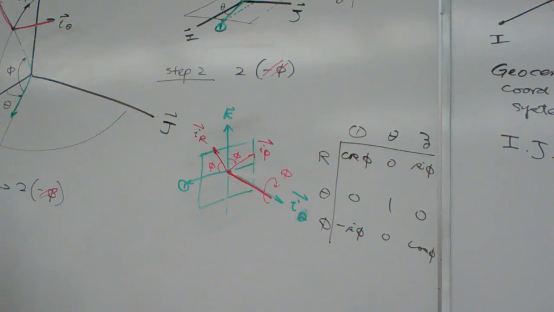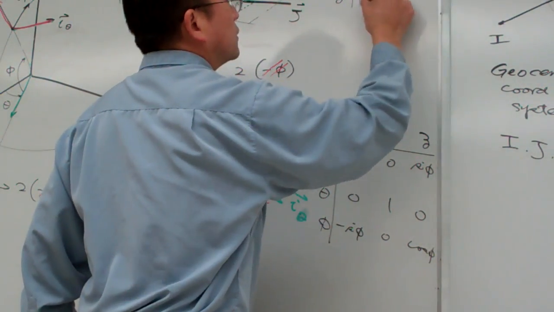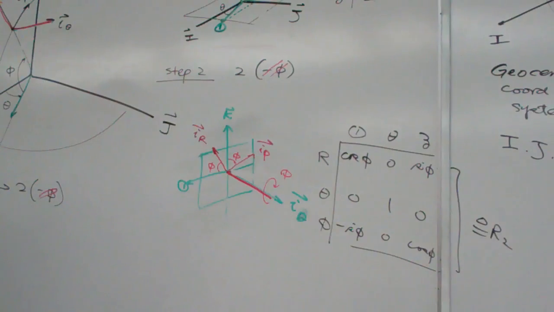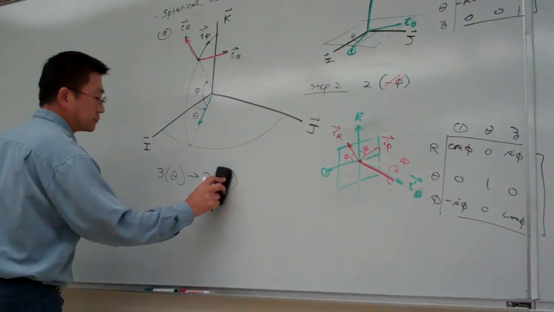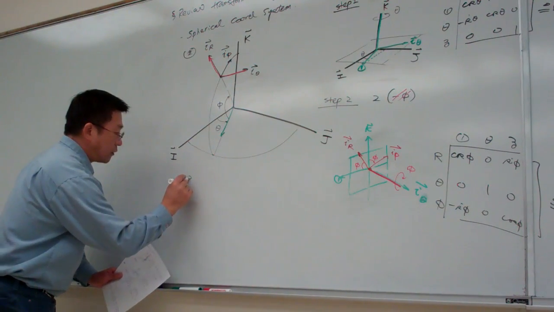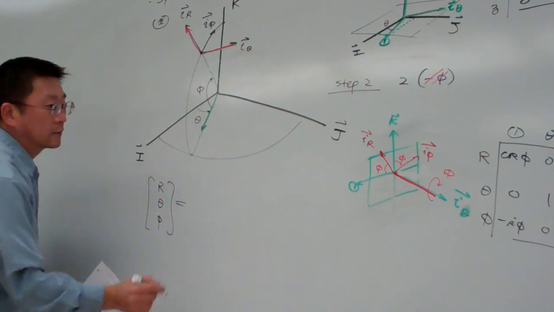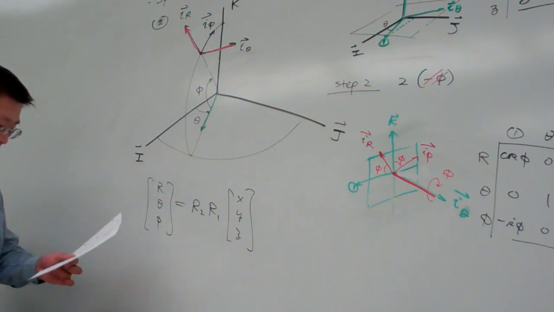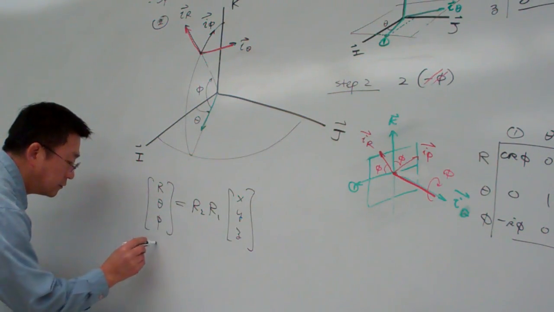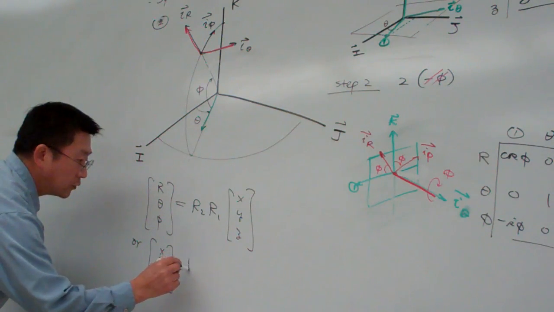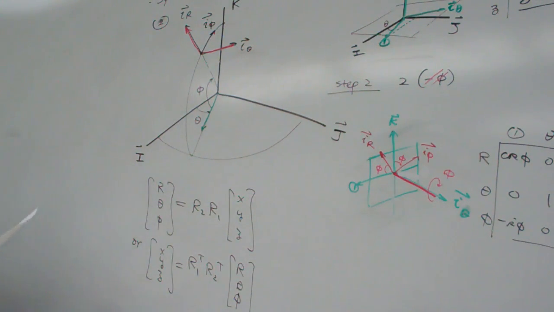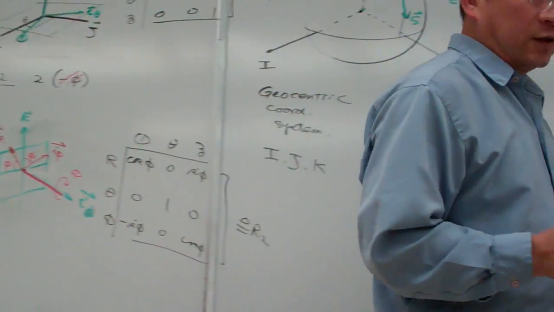Okay. So here for this case, let me say this is the matrix defined as R1, and this is the rotation matrix defined as R2 here. So therefore, from these transformations, we have R theta B will be equal to R2 times R1 times XYZ. Okay, or otherwise, XYZ will be equal to R1 transpose, R2 transpose, and R theta B. Will be good? Okay, with this one in mind, then we can continue on these sections here.